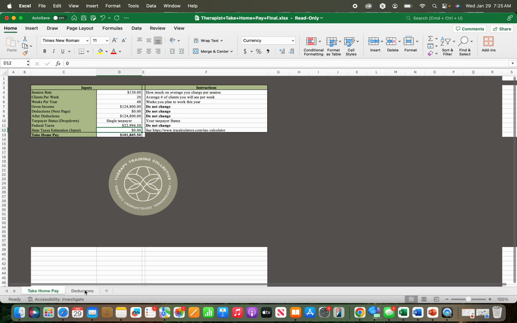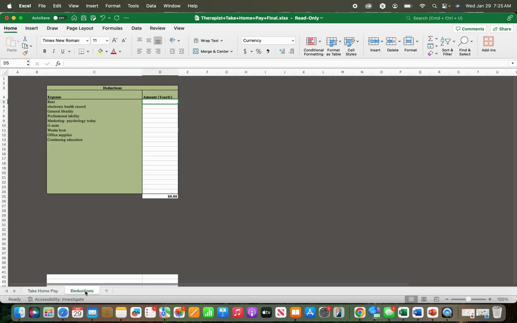The next thing that we have built into this spreadsheet that can be helpful for those who are trying to estimate what costs are going to look like and how to accurately think about a business model and a business plan is the deductions, or what we would also refer to as our expenses sheet. This you can enter in and personalize your expenses here. I've gone through and added in a few categories that I know is a part of my business model. So for example, I have rent. Let's, for easy numbers, say that we have $1,000 a month for rent, so that would be $12,000 a year.